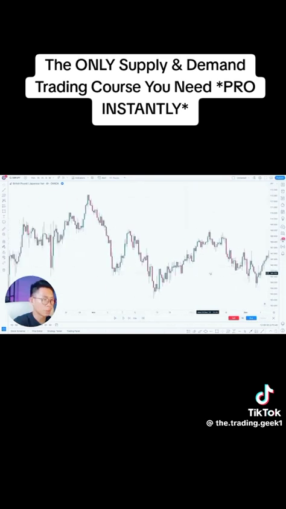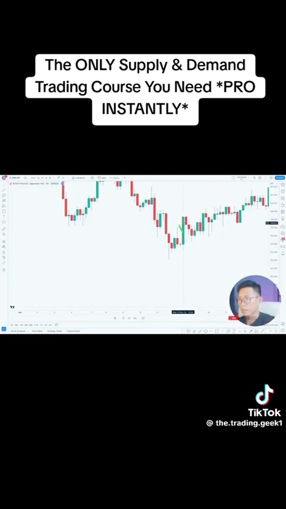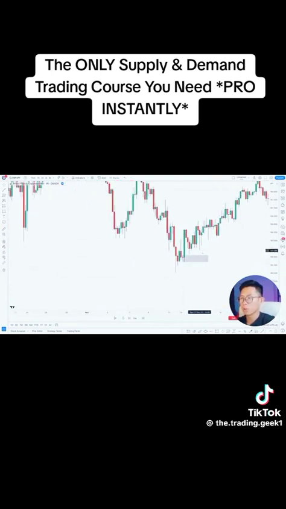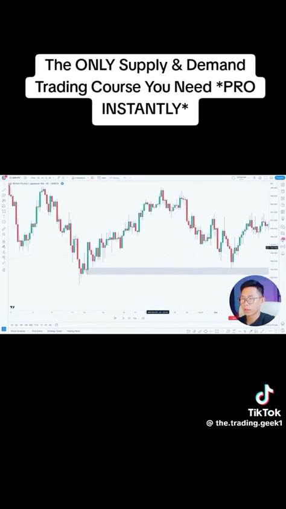So another example, maybe somewhere right around here, you can see right here, I saw a big green candle right here, strong up move. So immediately I know that you have to mark up the candle before this strong up move. So you draw right here, this will be your demand zone. Then drag it, extend it to the right side, and wait for price to eventually come back down to this demand zone. Then that is when you can enter for a buy.